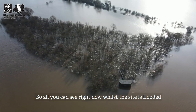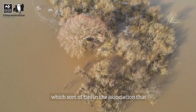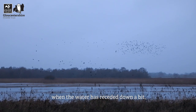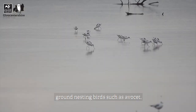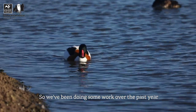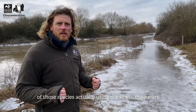From the aerial footage, you can see the withy beds - these were traditionally managed withy beds. One of the cottages up at the wharf is called Basket Weaver's Cottage, which ties in the association that in the past this was a managed landscape used for making baskets. In the springtime when the water recedes, you'll see the scrapes - wetland features important for breeding wader birds and ground-nesting birds such as avocet, oystercatcher, redshank, and lapwing, and occasionally a little ringed plover. We've been doing work to enhance those scrapes and increase diversity for breeding waders.